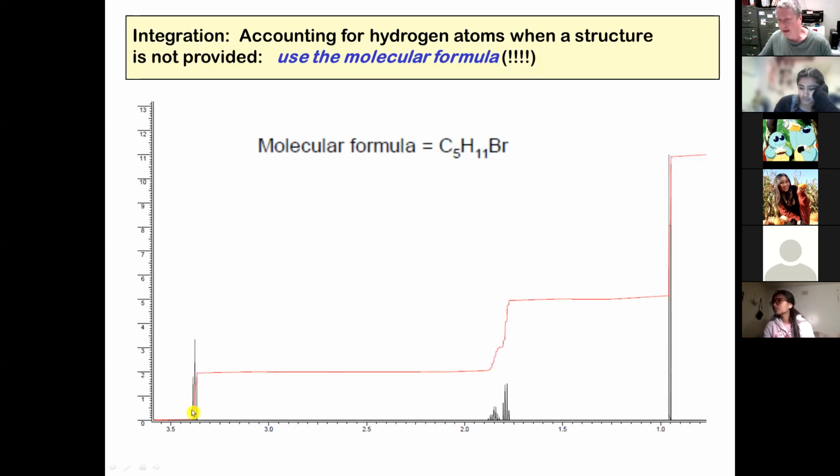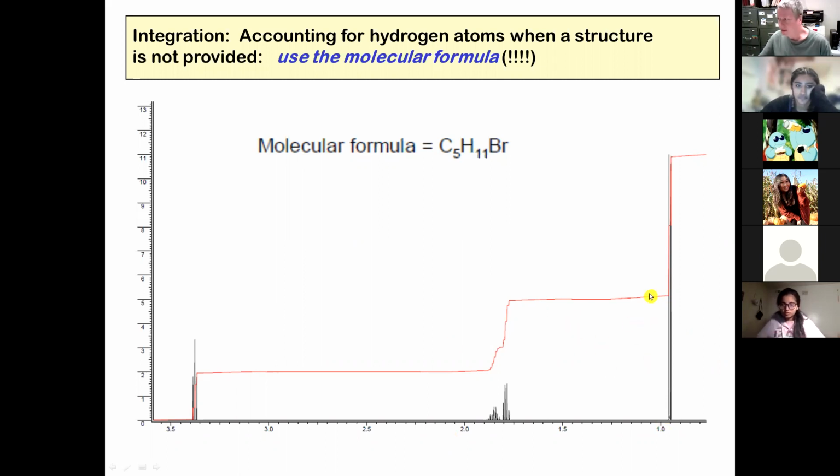If you look at the red line, this is a number of protons. This little guy is a number of protons, this little guy is a little number of protons, and this larger guy is a number of protons. What did we say comes around 1-ish? Maybe up to 2, but definitely at 1. There's only one thing that comes at 1. CH what's?